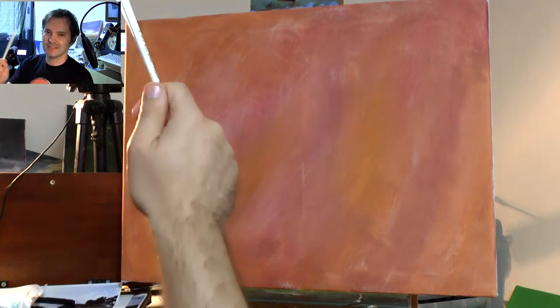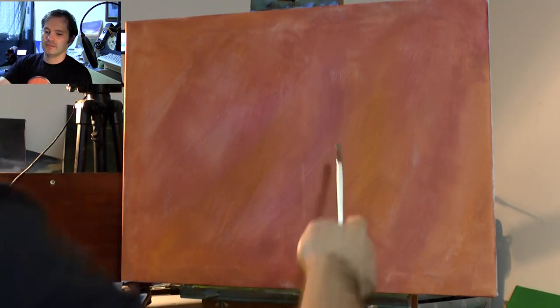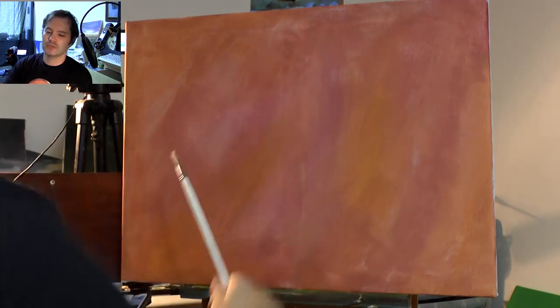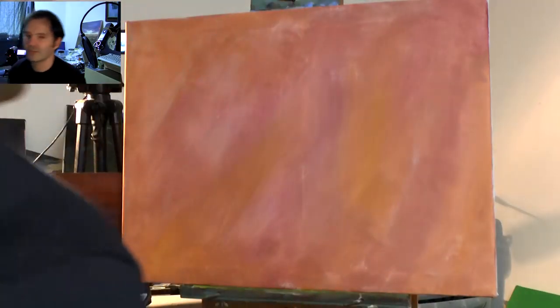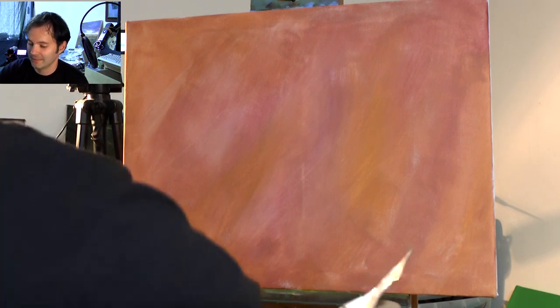Oh yeah, we're painting again. And this time, I've got a big canvas up. I think it's 18 by 24, something like that. And I have no idea what I'm going to paint. So we're just going to make things up as we go along. And I'm just going to paint this. I'm not even going to design it. Just gonna paint it. Just gonna wing it.